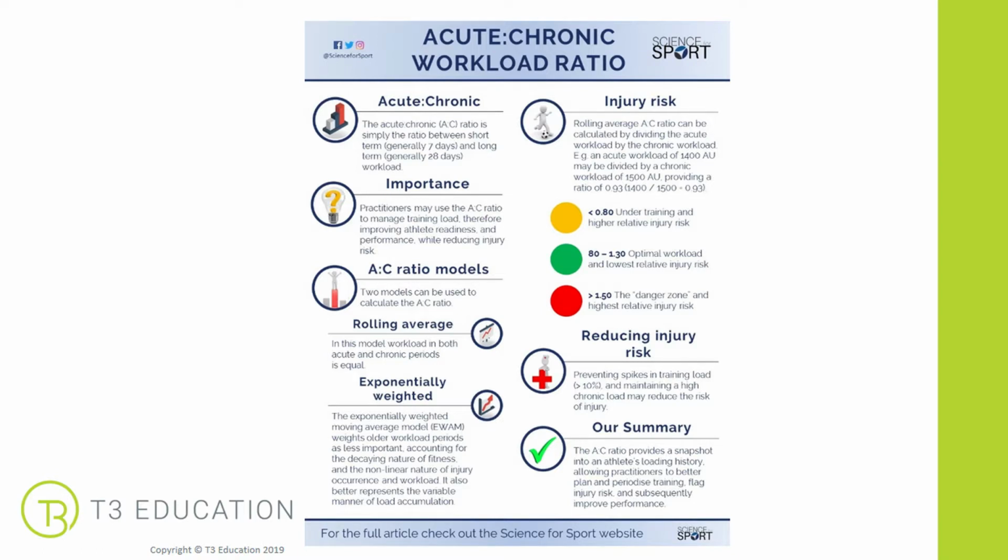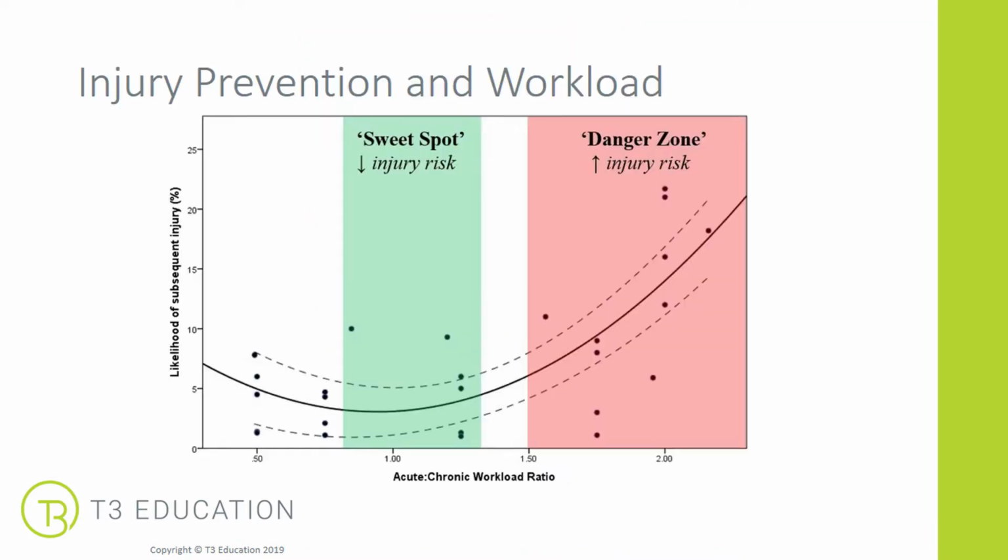And this figure will give you a prediction of whether the training load may be deemed as undertraining the athlete, an optimal level of training for the athlete, or overtraining the athlete, which then can determine the risk of injury that the athlete may be exposed to. And then you can use the ratio to plot a chart to find out where the sweet spot is for reducing that risk of injury, or where the injury risk is the lowest for that particular athlete.